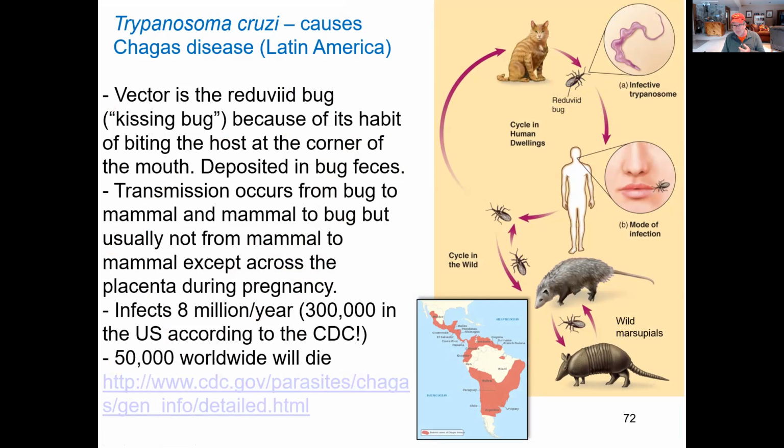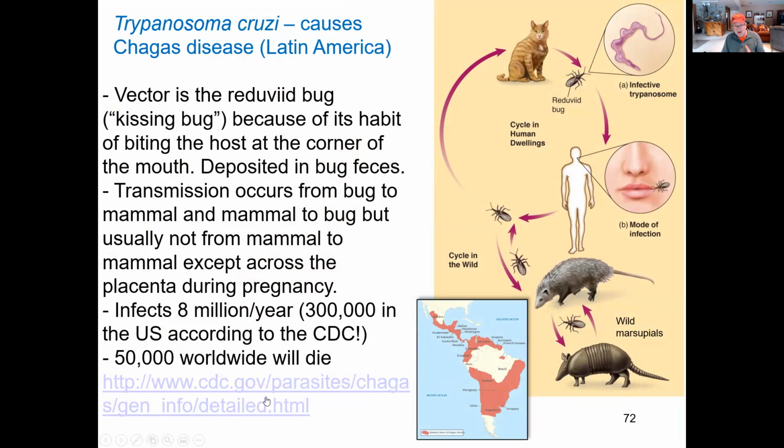Why does it bite you? Well, it's not really biting you, it's kissing you, which is why it's called the kissing bug. It's biting you there because that's where the skin is the thinnest. When the female reduviid bites you to get the blood for its eggs, it introduces the trypanosome into you. And I won't go over the symptoms. You can check out the CDC hyperlink that talks more about Chagas disease. I would encourage you to check it out.